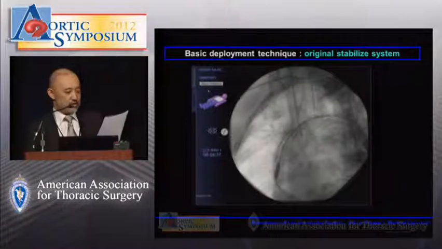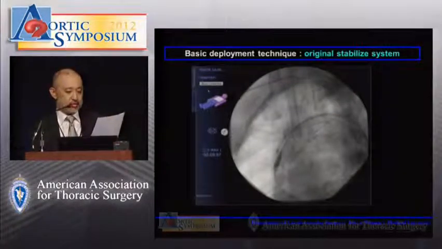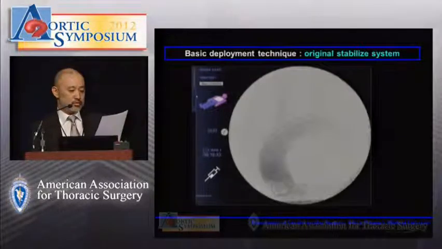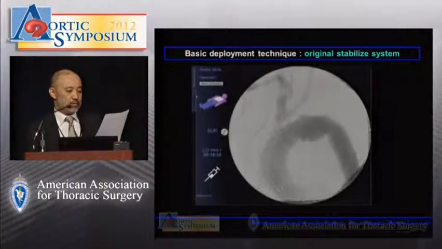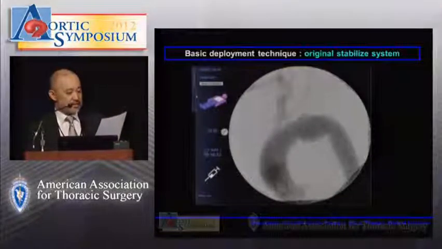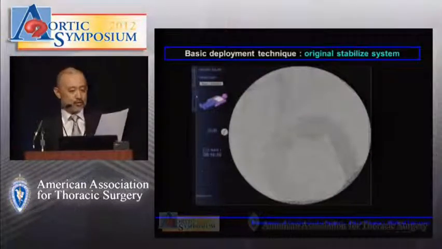Device rotation was automatically controlled by the pre-curved shape of the stent graft and this stabilizing mechanism. Making good use of blood flow, the endograft can be pushed up to the greater curvature to achieve good conformability, and the graft material is expanded to the proximal landing zone.